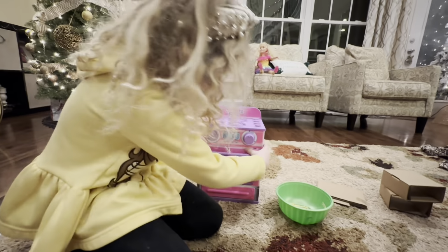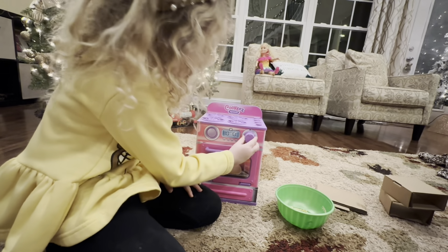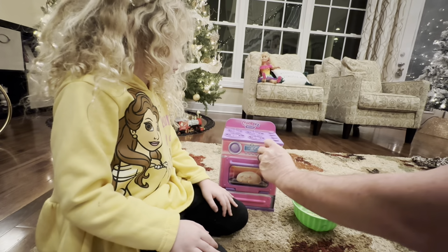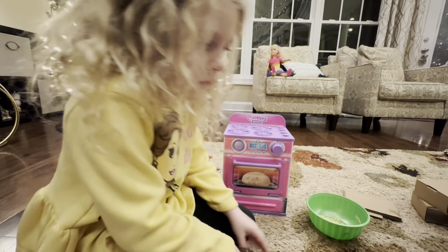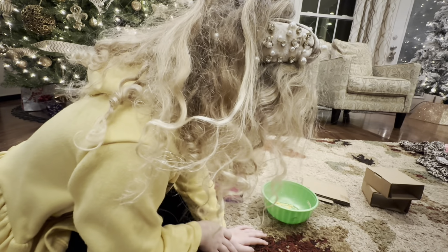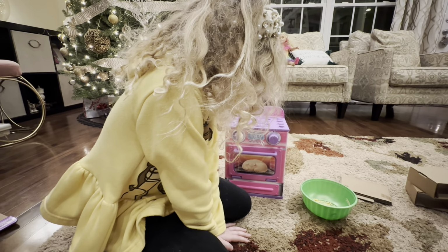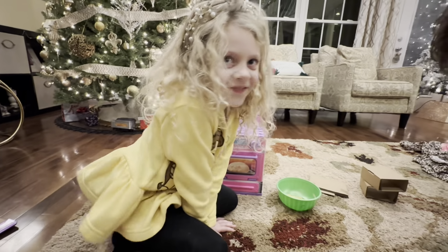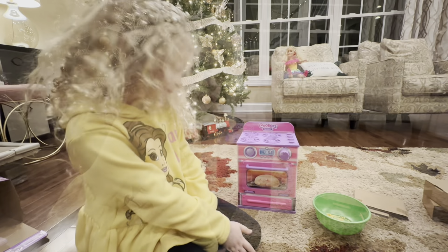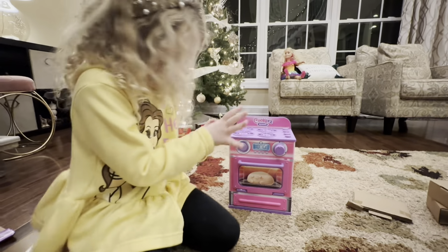Okay. Close the oven door. Rotate the dial clockwise until it clicks. Okay, now see what it says. Number 14. Wait for the timer to finish and the bell to ring. Then you can only open the door after the bell has rung. Uh-oh. We're just a-waiting. You just waiting, hey? You excited? Okay.